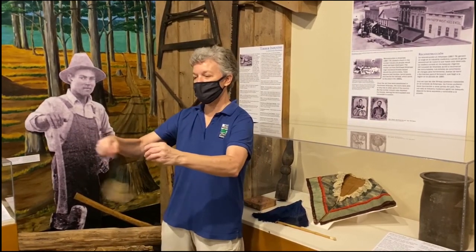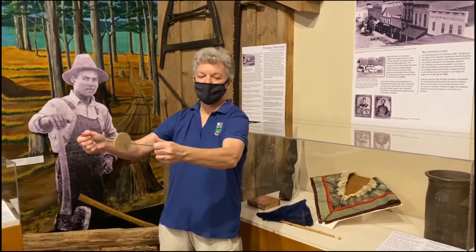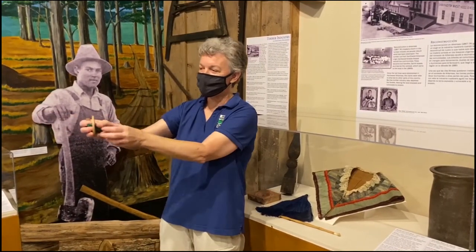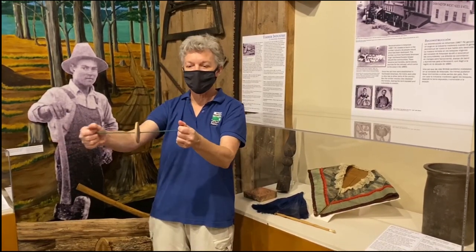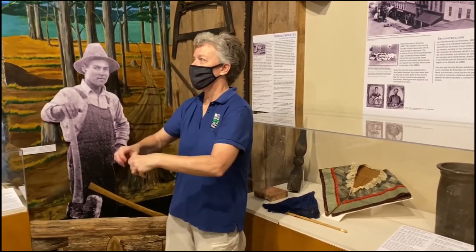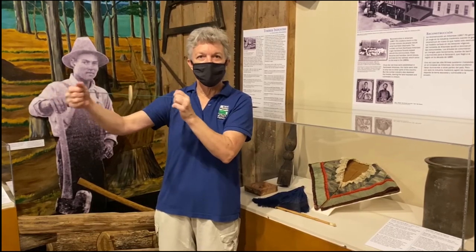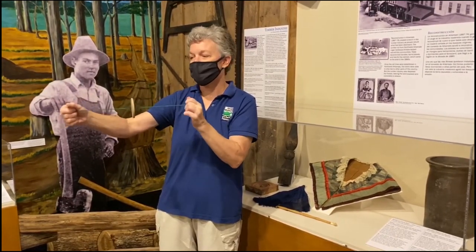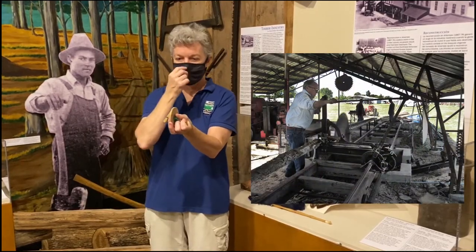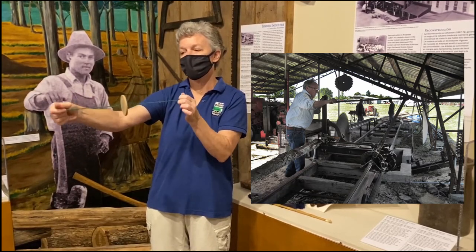So you wind it up like this — that's how I wind it up — and then you pull it apart. You can tell you're really using your bicep muscles here, and I can feel I'm using the muscles in my back. So this is a good toy to build up my muscles so that I can go out and chop wood, milk cows, or lift things — whatever I had to do on the farm. You hear it makes this buzzing sound — one reason it's called a buzzsaw. The other reason is you can kind of see how it looks like a saw blade in a table saw, and as it's spinning around it would be cutting the wood into pieces of lumber.